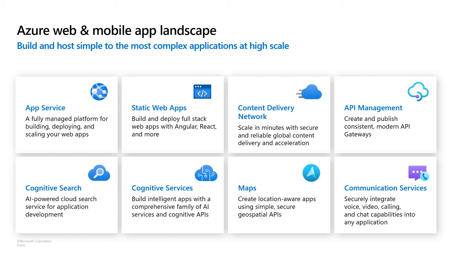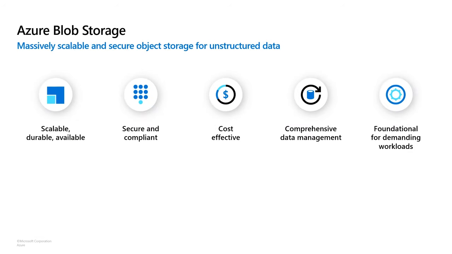In addition to those capabilities, we also have services to search and enrich your applications based on the data within them. Cognitive Search allows you to index the contents of your files and search through them. Cognitive Services allows you to process those files and enrich them with additional intelligence. Maps and communication services provide modules for more user interaction. Azure Blob Storage is foundational to all of those services — it provides scalability, durability, and high availability, best-in-class security features for compliance with strict industry and governmental regulations, and cost-effective pay-as-you-go billing that scales as your application grows.